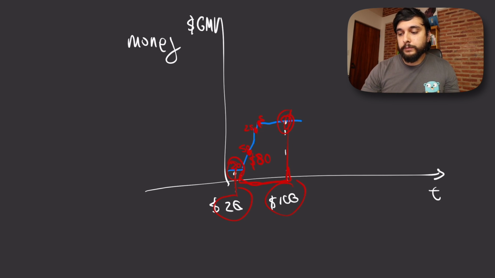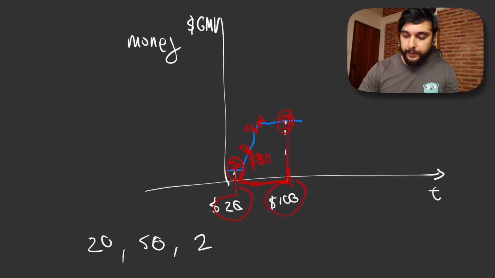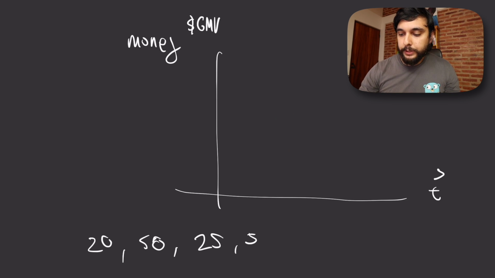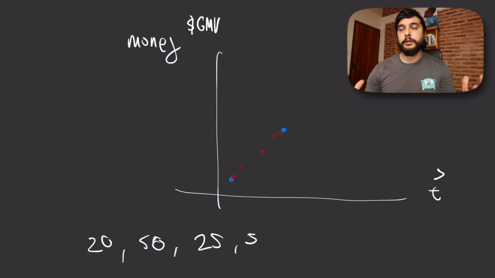But with Influx, you can push data. You could literally push 20, then you could push 50, then you could push 25, then you could push 5. Let me clean this up for a little bit. It wouldn't be the periodic points that you had before. It would be a point here, then a point here, then maybe a point here, then a point here, or something like that. It would be like irregular intervals. So when you need that, it's great, but it's not always the best.